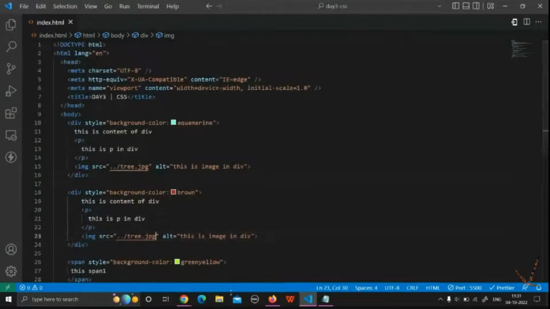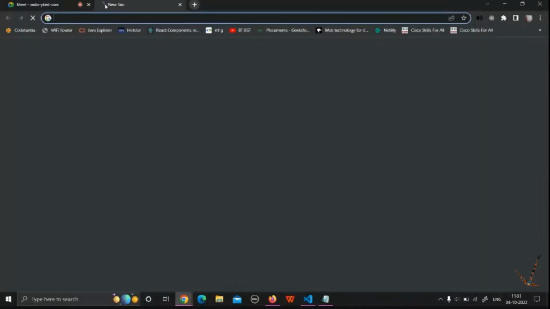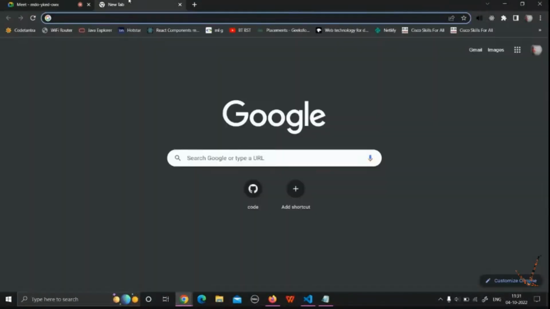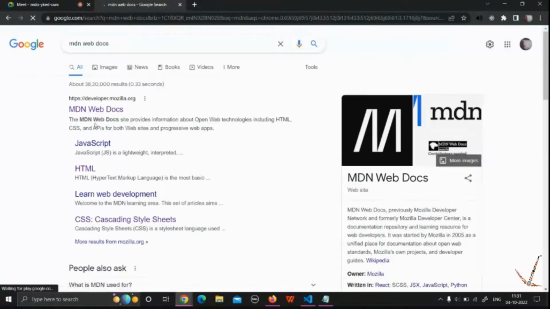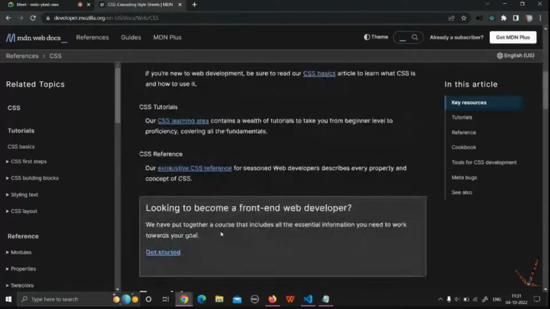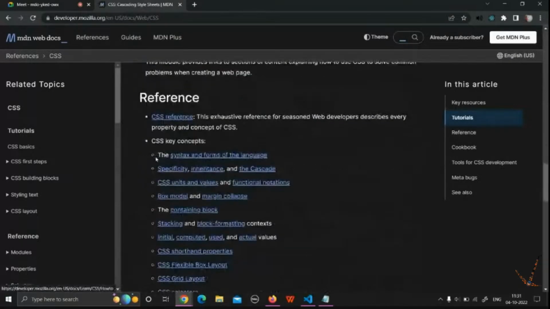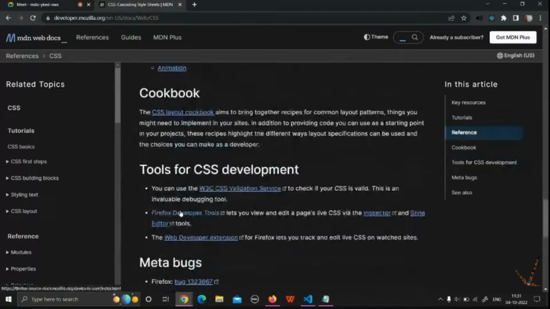And this is all about the span tag and div tag. If you want to know more, you can go to the MDN web docs and there you can find many things. Just go into it and use the search here.